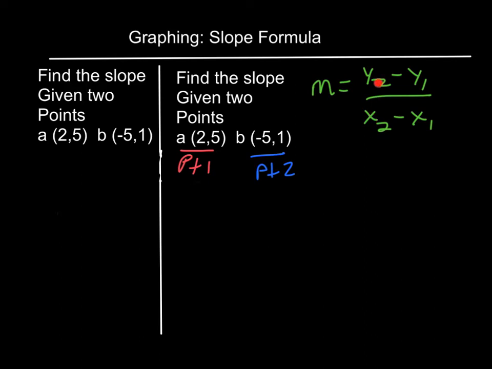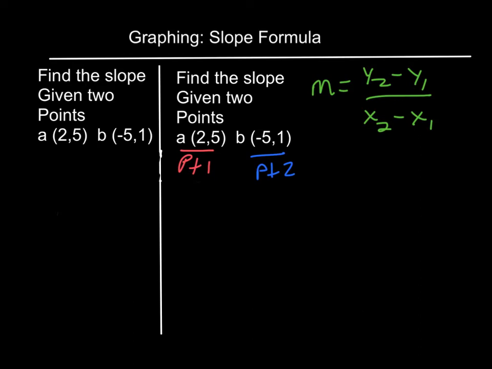Okay? The 2 and the 2 and the 1 and the 1 don't really matter, which point is 2 and which point is 1, as long as you keep it consistent. So this is going to be a point, and this will be the other point. It doesn't matter if you make this point A and this point B, or this one point A. So, okay, I've made my decision, so I'm going to stick to it, but I just wanted to make sure I point that out. It's always y over x.